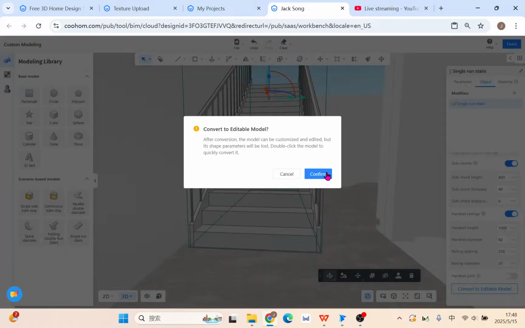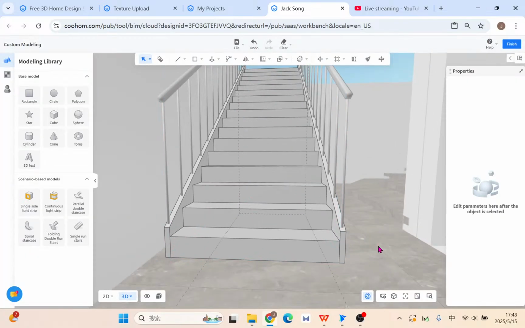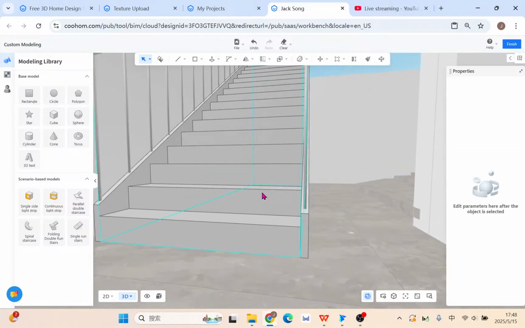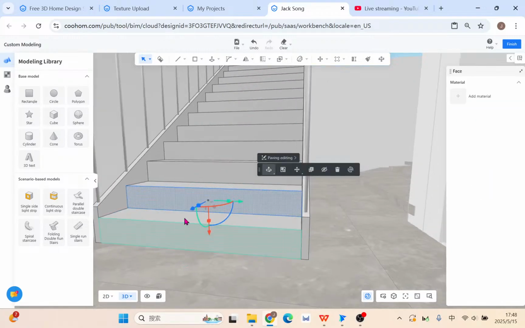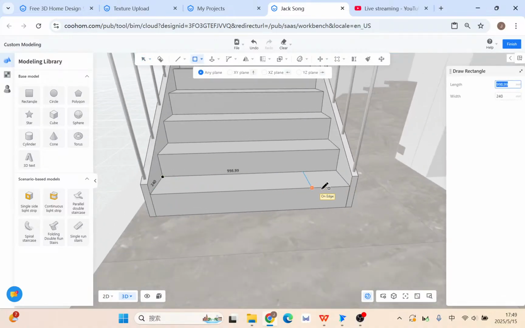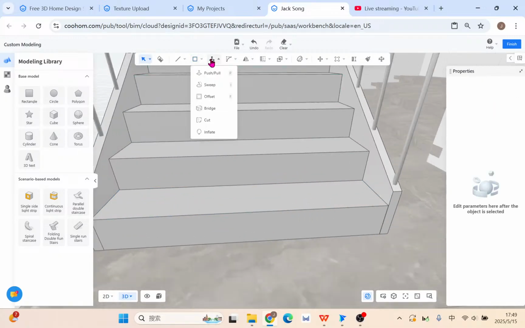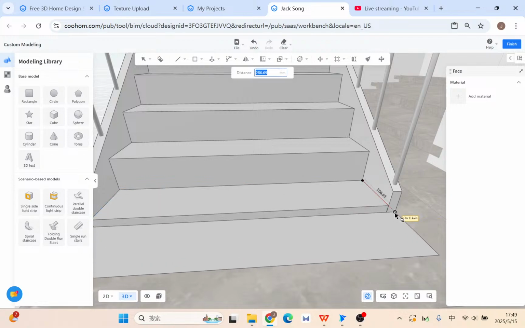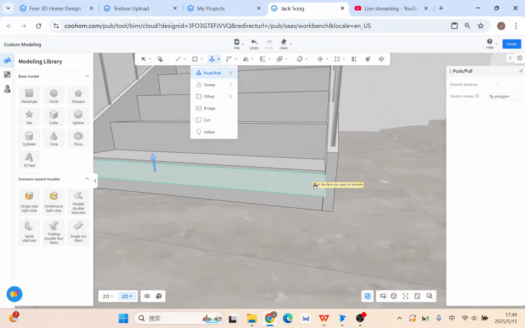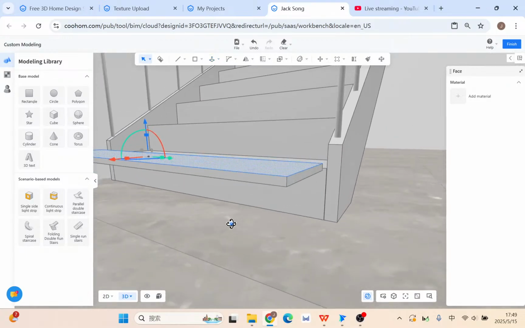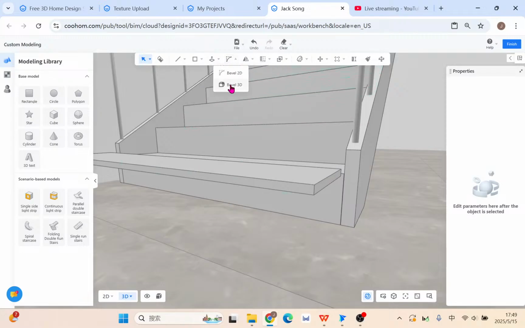For example, turn to editable and then ungroup. Okay, ungroup until you can touch each surface of the stairs and then draw the rectangle. This time I just need to build up the section surface independently, and even using this function, remember Level 3D.